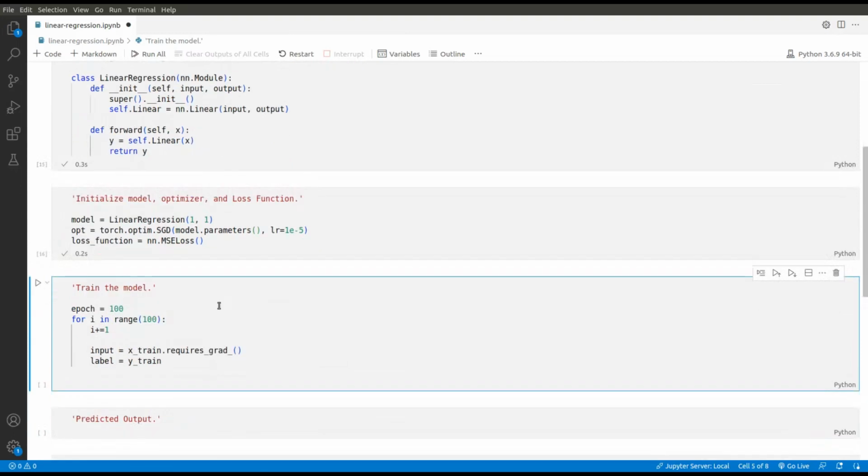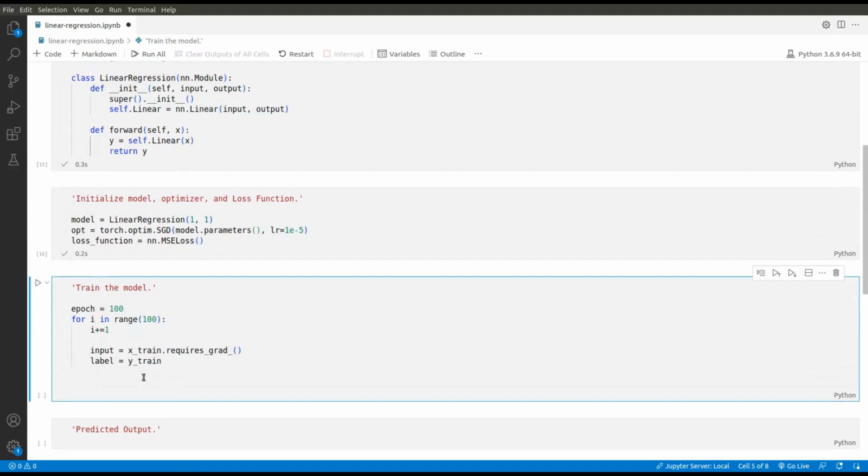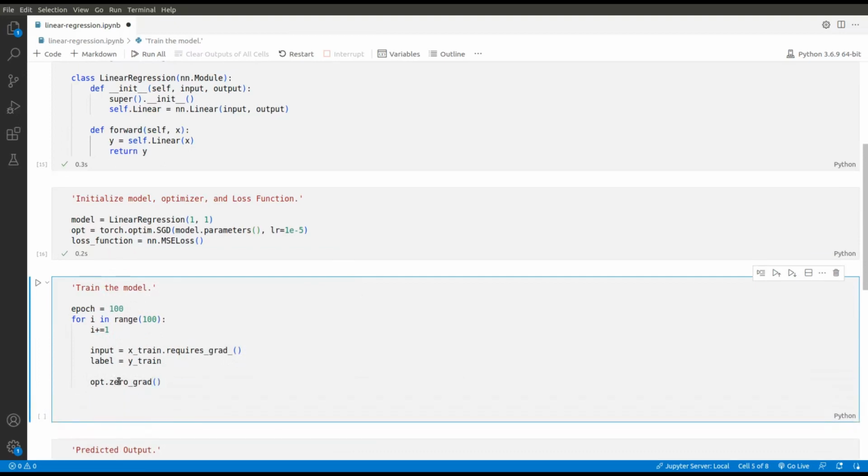Okay, so once we have initialized this, then we have gradients for this x train. So we have to first initialize them to 0, so what we can do is opt.zero_grad. We'll initialize all the parameters to 0. Next we'll calculate the output by passing the input to the model, and we get the output.